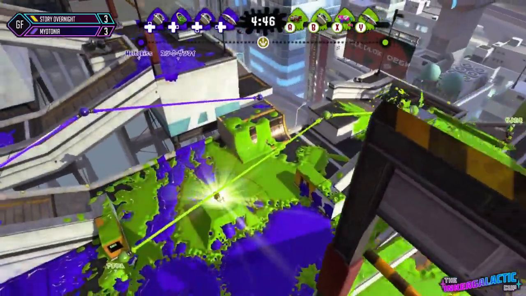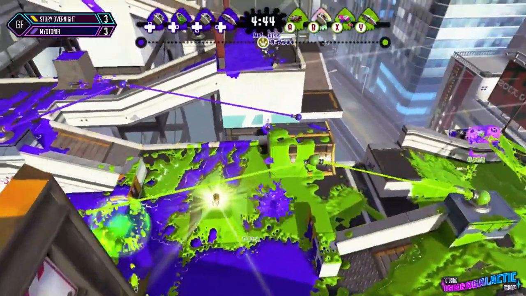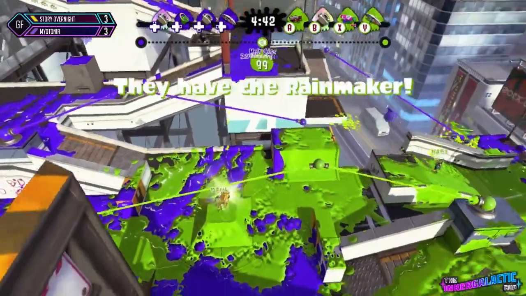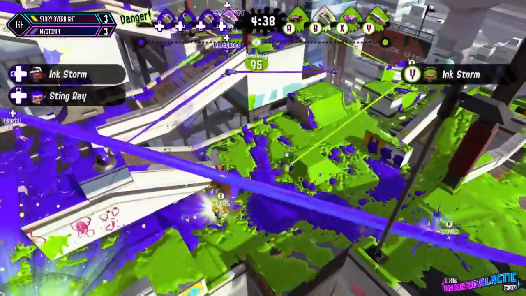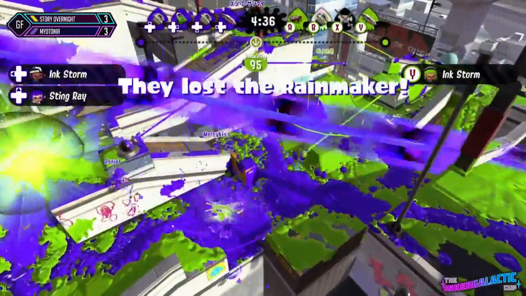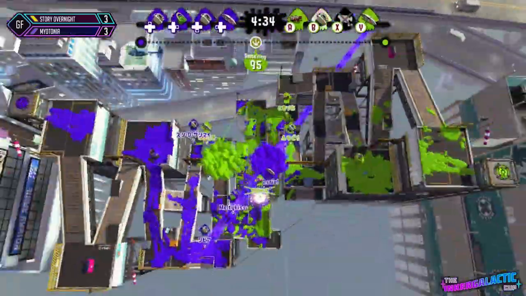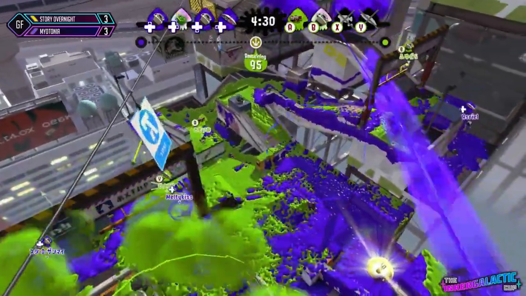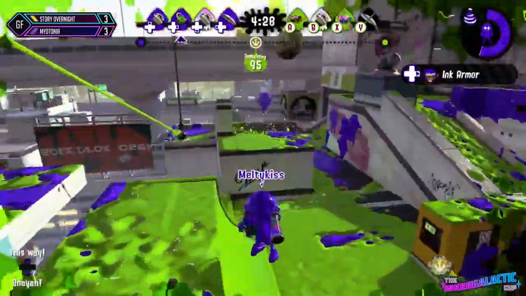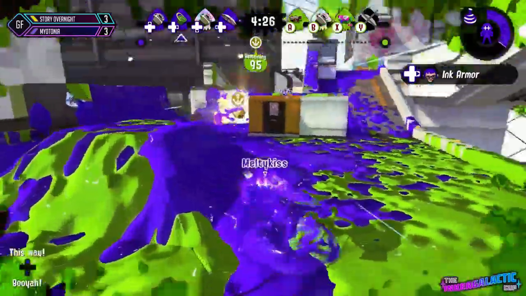Myotonia going back to their tried and true comp of one sloshing machine, the Splat Brella, the Rapid Blaster, and the Tentatech. On the flip side of things, Story Overnight sticking with their triple slosher comp. We're now seeing multiple specials being popped at the same time from Story Overnight, the Stingray and the Inkstorm, dueling Inkstorms, in fact, coming out one from each team, but it'll be one out by Story Overnight as they force Myotonia to go 2 down. The Rainmaker sitting unpopped as of yet.